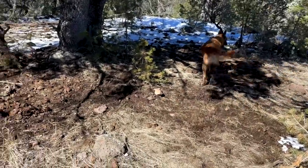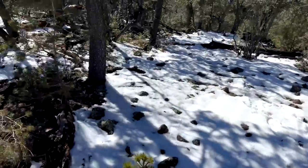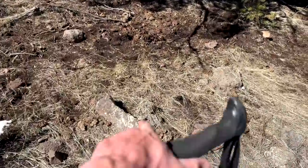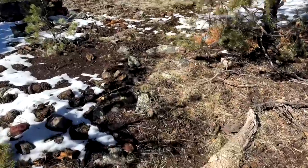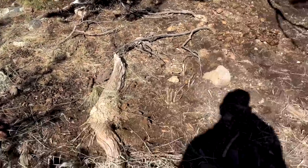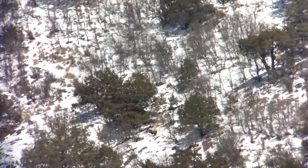I think we found where we're going to camp — on this little point. It drops off everywhere else but right here. I think I could put my teepee up, move all this cow poop. Looks like there was a bull hanging out up here at some point. If I put my Peaks tent right here, clear this out, no rocks, I think it'll be a good spot. I just glassed up a bedded bull with my binos way up on this slope. I don't know if he has antlers or not. We'll get the pack unloaded and then put the scope on him.